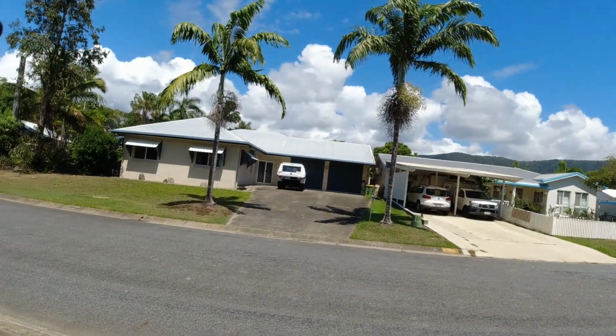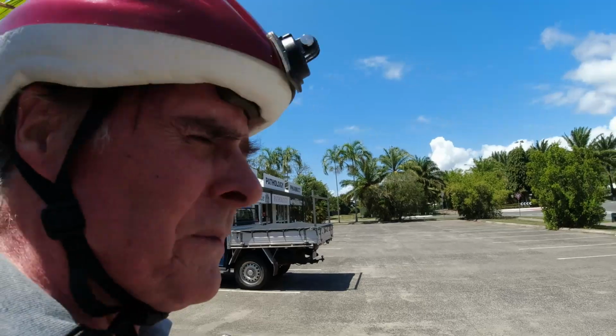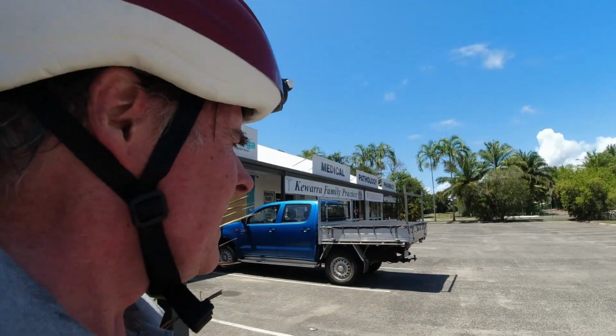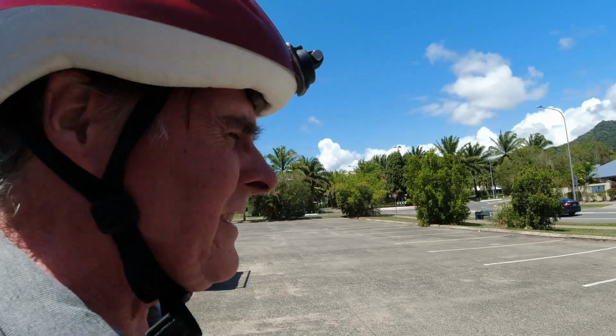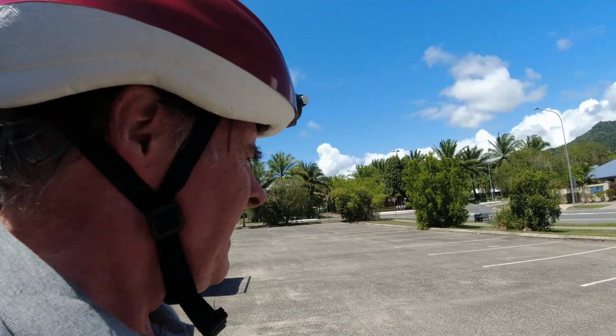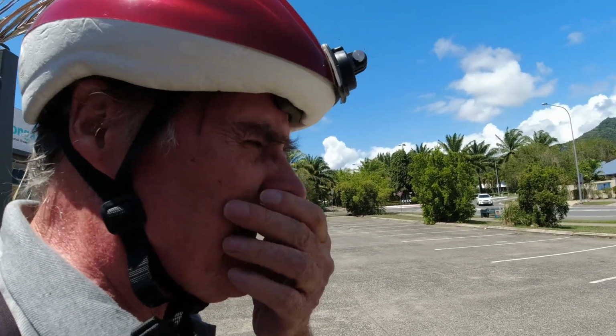It's pretty quiet on a Sunday here. It's a good time to do it. Survived the ride up here. It's a 1.7 kilometre ride apparently. It's longer than I thought, and probably averaging about 16 k's, maybe 15. And I went to the second gear. Didn't seem to make a great deal of difference.